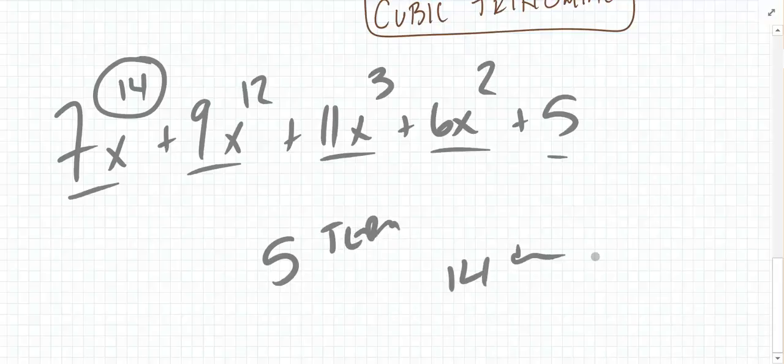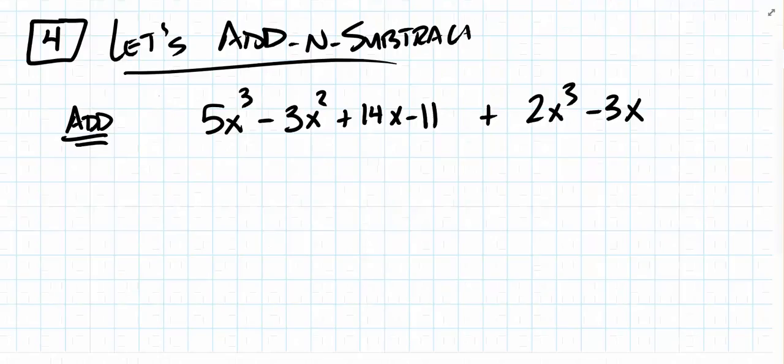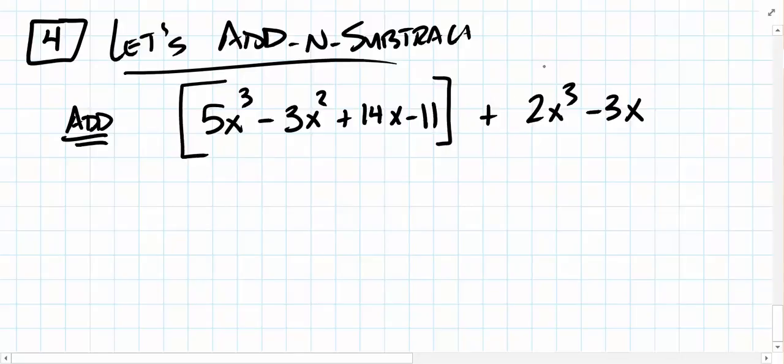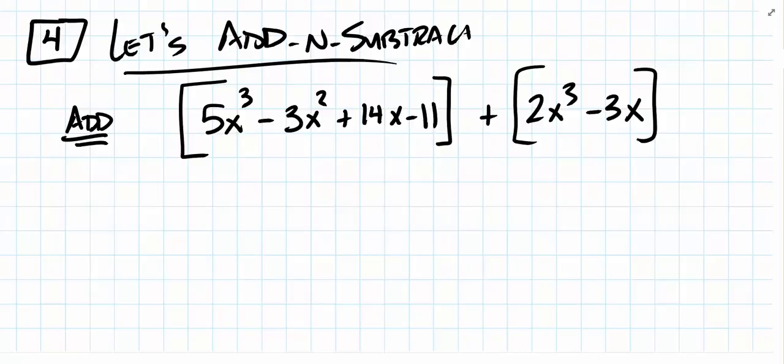Okay. This is as easy as it is supposed to be, okay? We're going to add and subtract 2 polynomials. So notice that I am adding this polynomial with this polynomial over here, okay? So can we describe the polynomial on the left? It's a 3rd degree. So 3rd degrees have a name. Those are cubic. It's a 4-term cubic, basically, right? 4-term cubic. How about the one on the right?